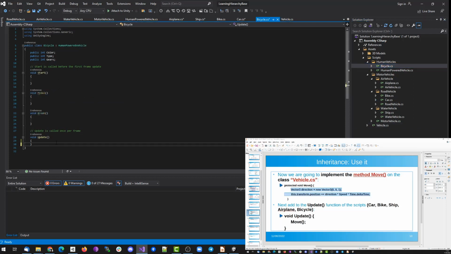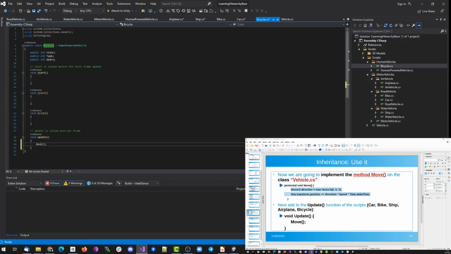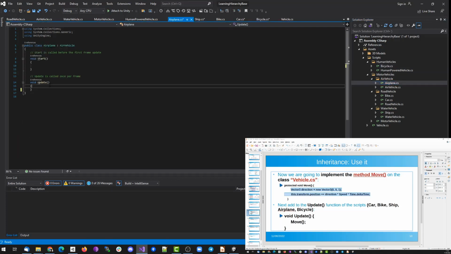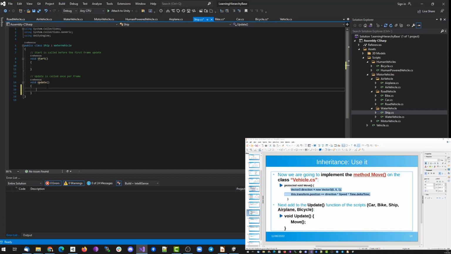So let's call the move method in the update of each one of the game objects that we have in the scene: the ship, the bicycle, the car, the bike, and the airplane. So we are running move in the update of the bicycle, the plane, the bike, the car, and finally the ship.